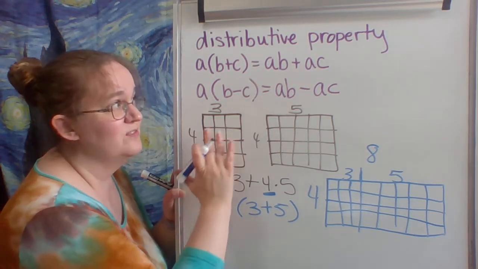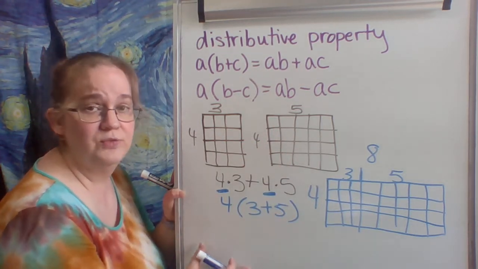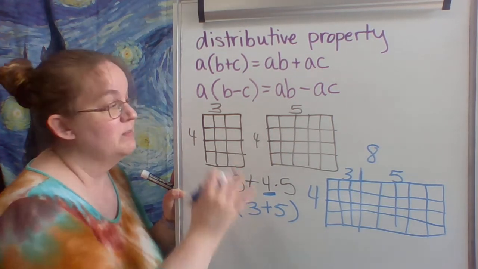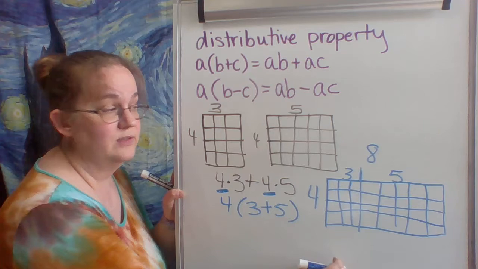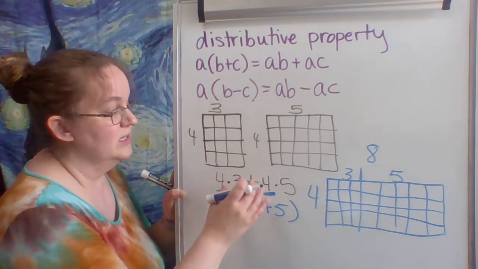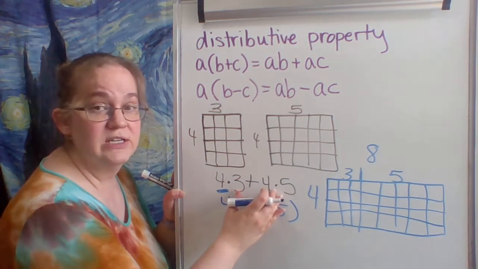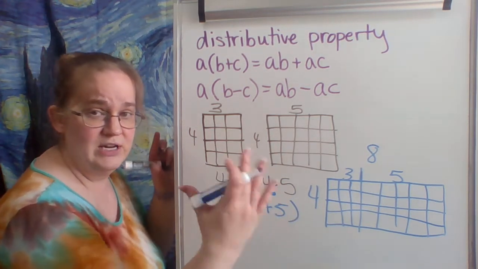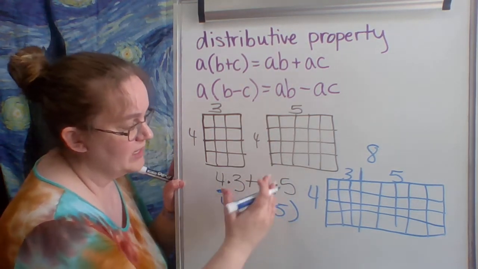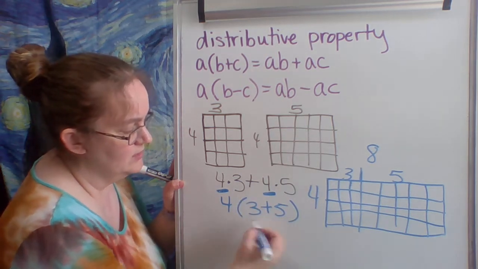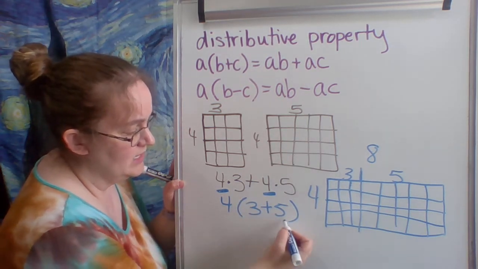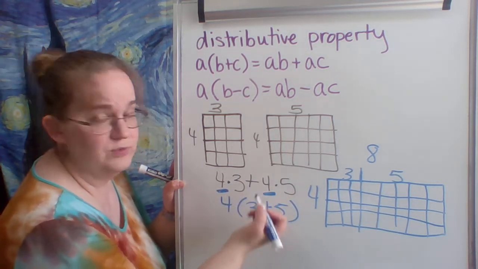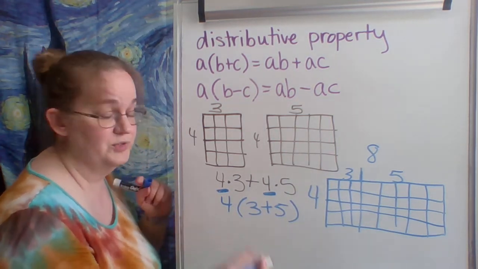This is just a very basic overview of the distributive property. I'll do another one that gets a little bit more in depth, but I wanted you to kind of see the model of how you would do this. Again, I would think of it in this case as like 2 separate rectangles. In this case, it's like one giant rectangle that's kind of been squished together. These two are equivalent. And if you look at this, this is 8 times 4 is 32. This is 20 plus 12, which is 32. So they are equivalent. They equal the same thing.